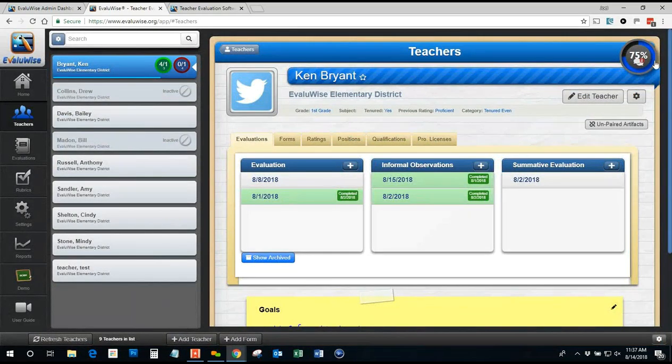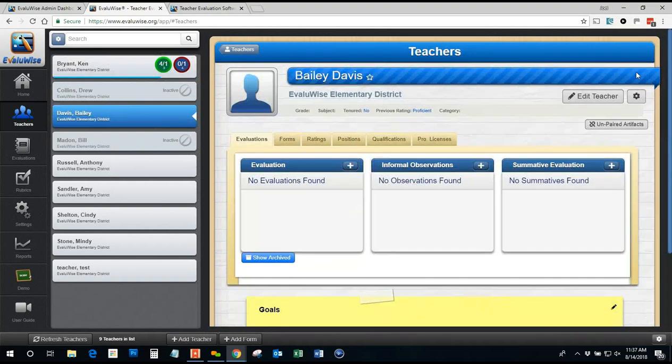Okay, a couple other things in terms of the process. It gives you that 75% right there. But if I happen to be on a different teacher, and they didn't have one, or I wanted to see what Ken's was, I can't see that 75%. But we do have a little bar down there underneath the name, if you can see that. And that's supposed to represent that percentage as well. So you don't have a number percentage with that, but it gives you a rough idea, when you're looking through your list of teachers, of how far you have completed regarding that process. All right, so that's kind of what it looks like.